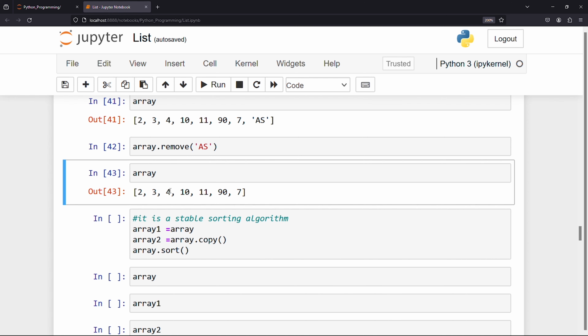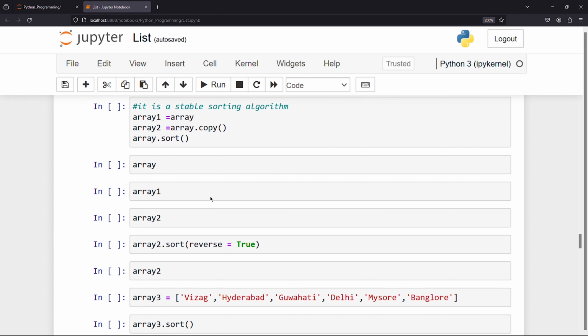Such a kind of sort is called a stable sort. So even after applying the sort, those positions should not alter. Okay. That is stable sort. So here I'm saying in array one, I'm copying this, like I'm just assigning this array.